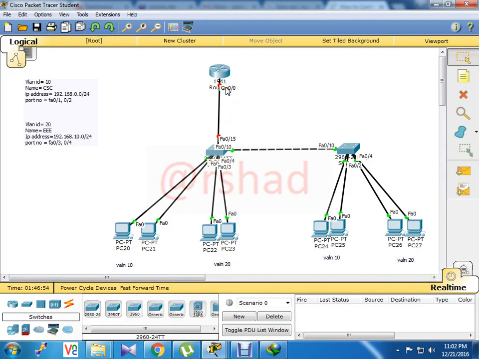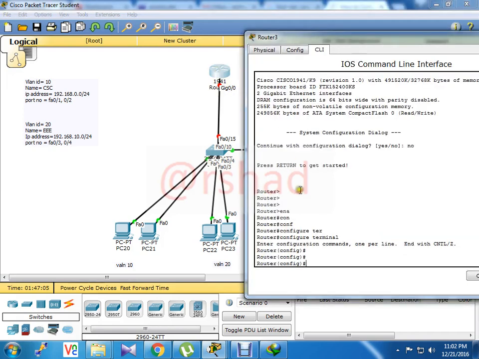So we have to divide this interface logically into sub interfaces. It is not necessary to put an IP address in that interface, meaning the gigabit 0/0 interface. We need to put IP addresses in the sub interfaces.